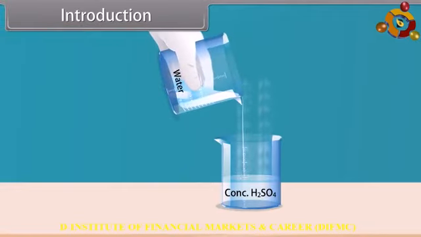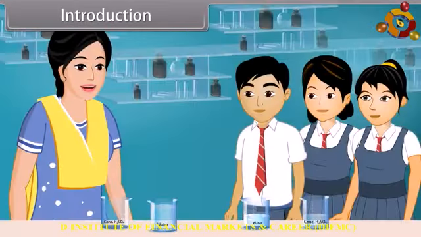When water is added to acid, spurting takes place and a lot of heat is produced during the process. This shows that concentrated sulfuric acid has a great affinity for water. Its dissolution in water is highly exothermic in nature. Therefore, for dilution of the acid, always add acid to water slowly and not water to acid. As sulfur is an important element of the P block of the periodic table, today we'll study the 16th group of the P block elements.